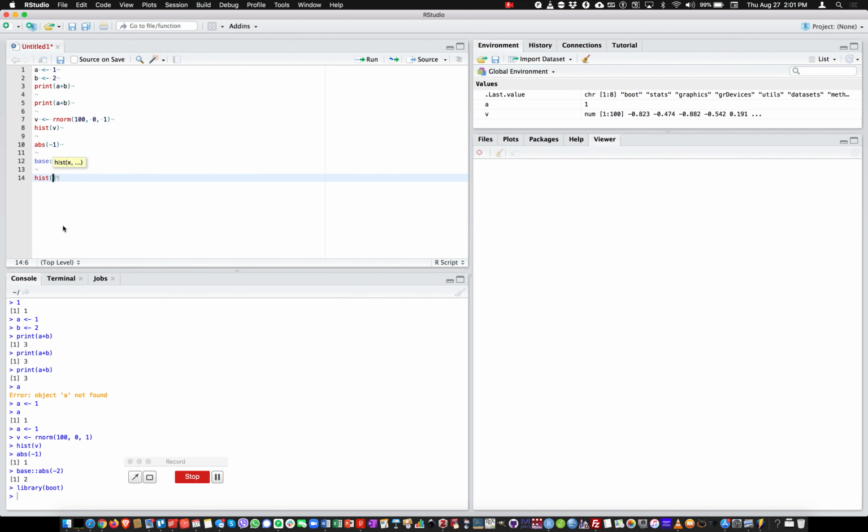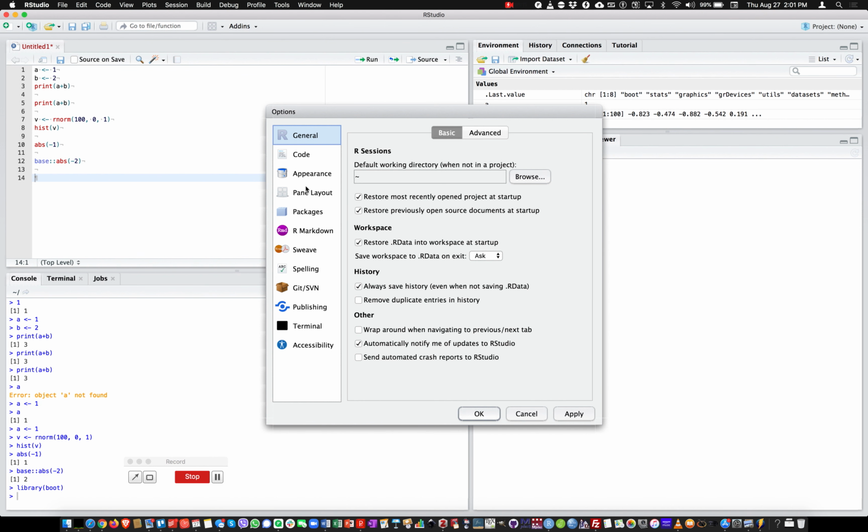Just click there, and same thing. The tab also helps you to know what is in the function and what to autocomplete. So it's really nice to have that.